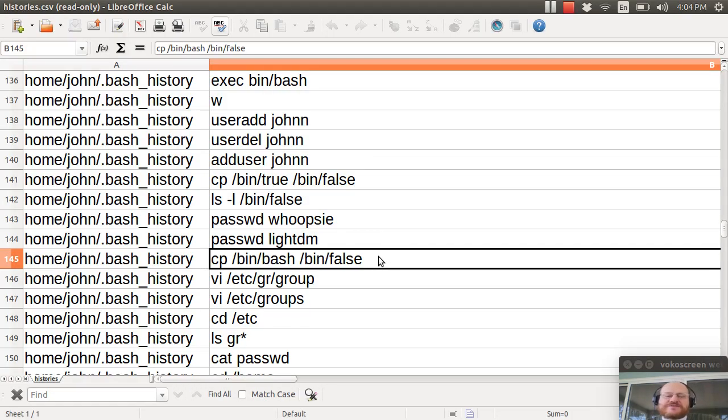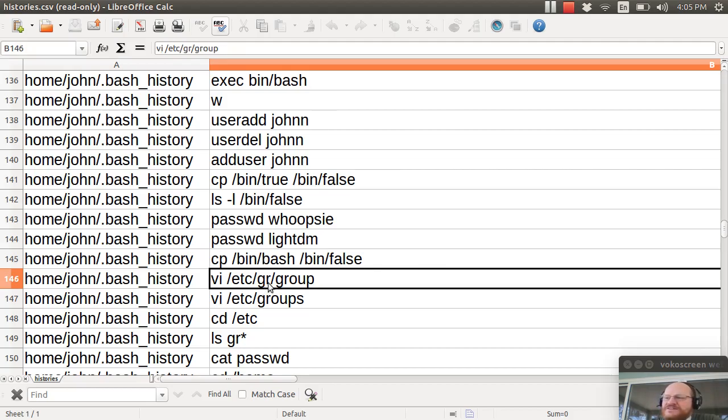So again, it doesn't sound like a very sophisticated user. Probably what he did is he thought, I'm going to copy bin true, and that's going to let me log in. Maybe he tried it, and it didn't work. Now you might say, well, where's the history of him trying it? He didn't necessarily try to su from John's account to do this. He might have tried to log in remotely, for example. Again, recall that this system has FTP and SSH installed because it's needed by the developer.